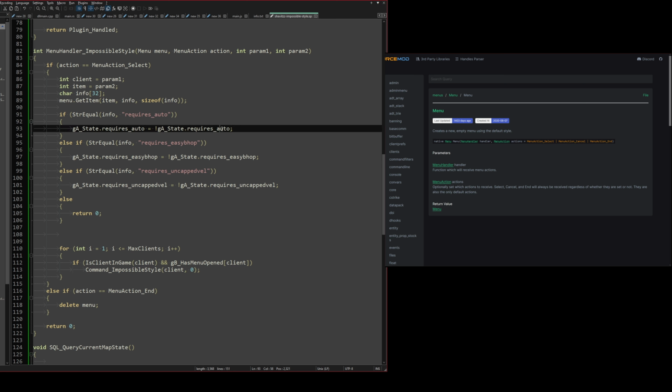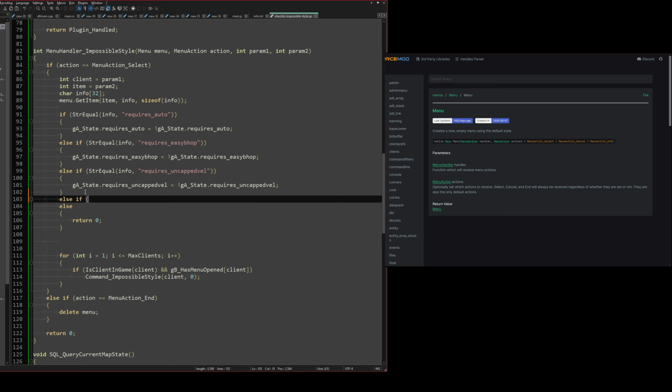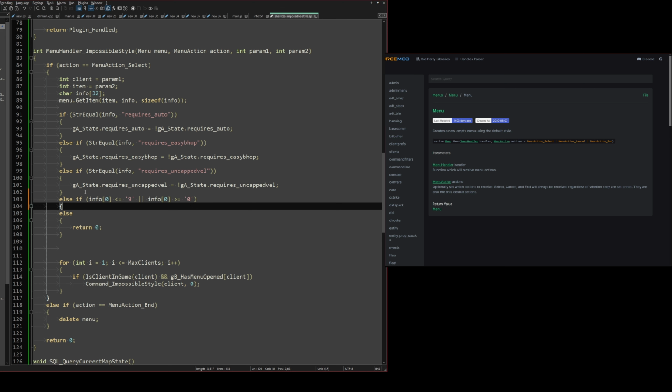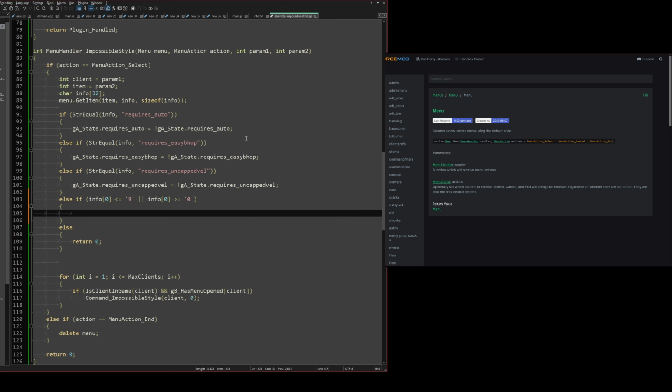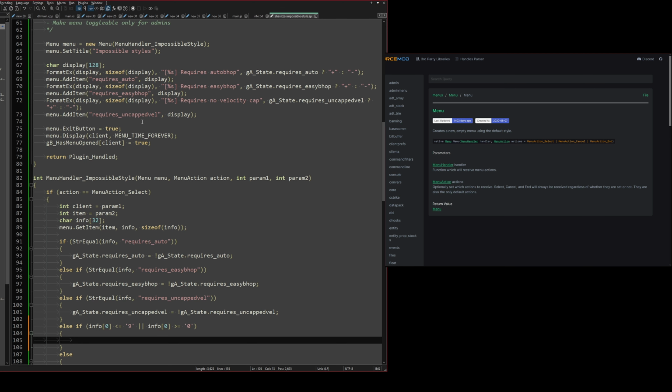So the logic behind that right there is I'm going to be using style indexes for info for the thing.